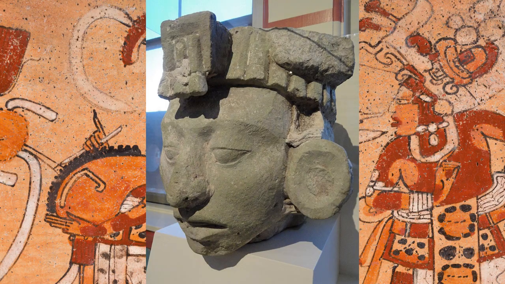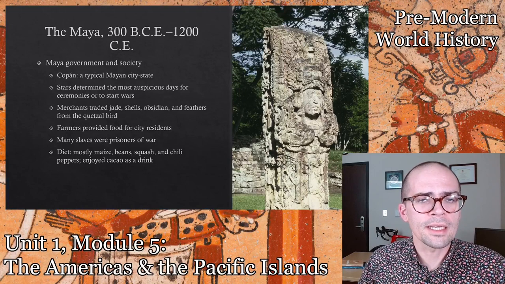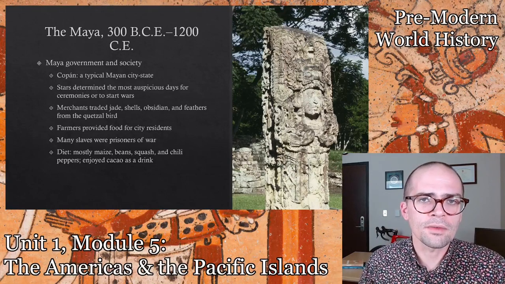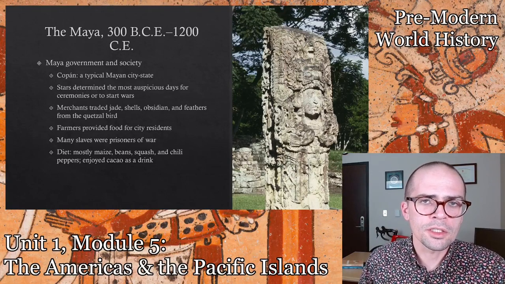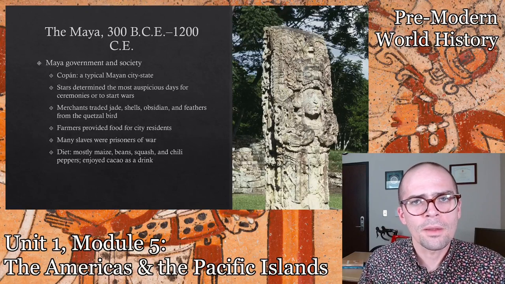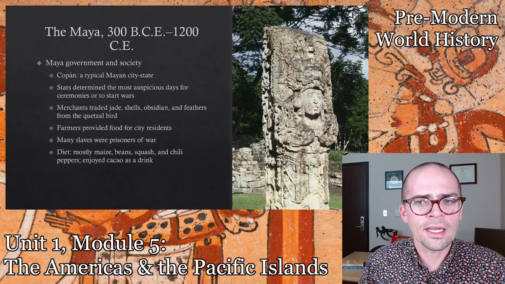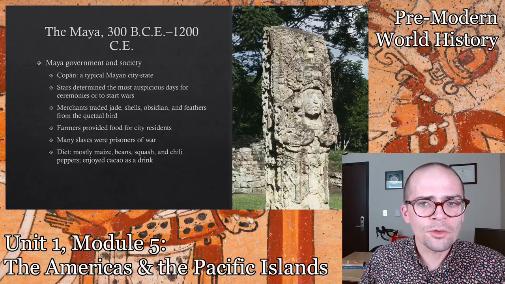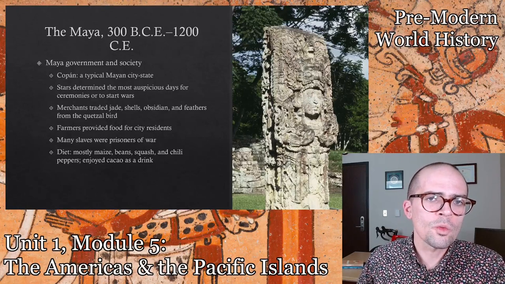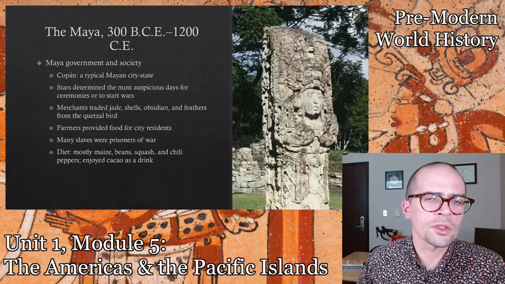The Mayan word for noble meant he whose descent is known on both sides, meaning that in Mayan civilization, it was not just patrilineal, it was not just matrilineal, both sides matter. Maya inspected both your mother's family and your father's family when considering where you fell within the social hierarchy.